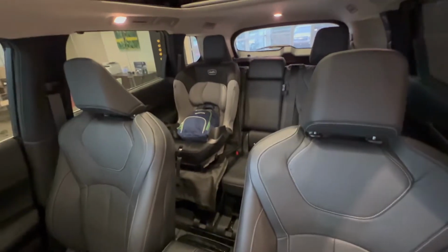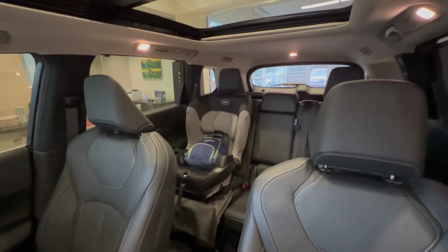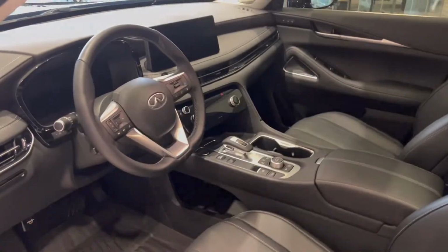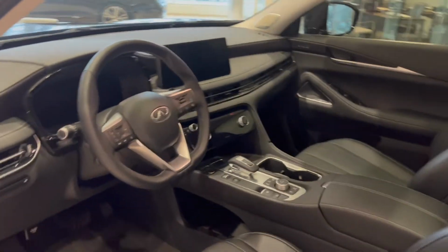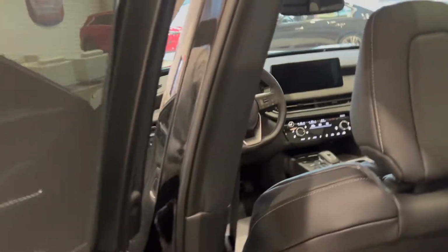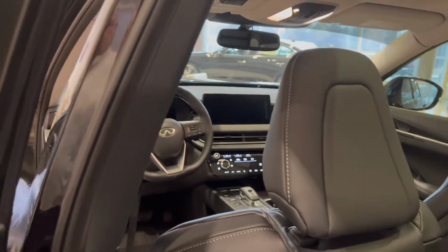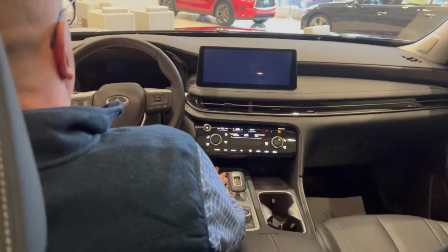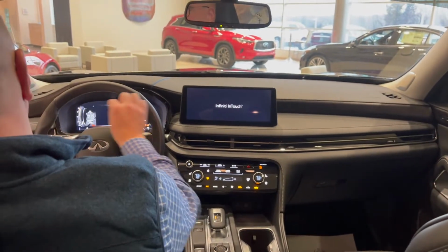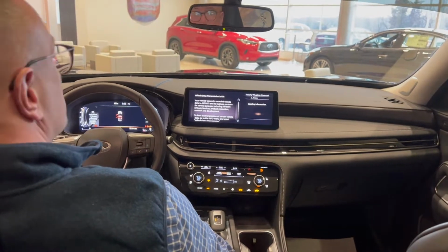Now I see that it has a nice big screen in the middle now. What kind of technology comes with this car? So we now offer wireless Apple CarPlay, Android Auto. On your Luxe models, that 12.3-inch interactive screen is going to be standard, as well as, and I'll turn this on so you guys can see it, a 12.3-inch screen in the center. Now this is an option that is an upgrade for the Sensory model.